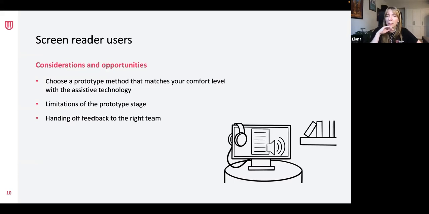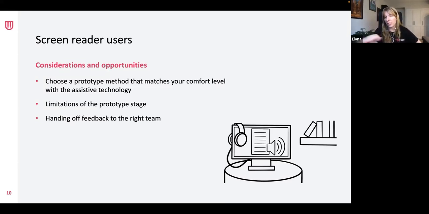The other thing I want to flag is because things aren't fully built and folks aren't going through it with their specific keystrokes or screen reader settings and things like that, there is always a consideration for doing it again once there's a functional prototype or before launch, just so that you do have folks go through the developed experience as well to catch those things that you might not be able to get feedback on in the prototyping phase, depending on which method you chose.